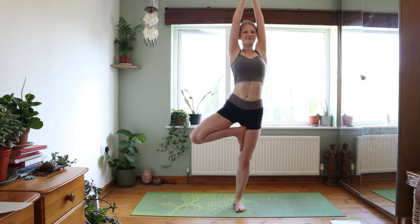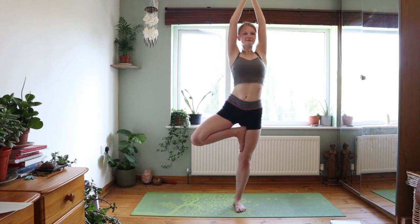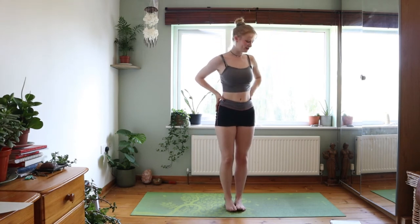Rising those arms up, finding your balance, rooting down in that one foot, rising up with your arms, opening out, expanding with your breath. Finding your focus. And let's bring the hands back to prayer, knee to center, reaching that foot back down.